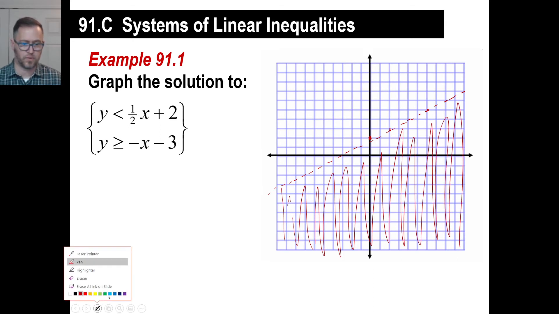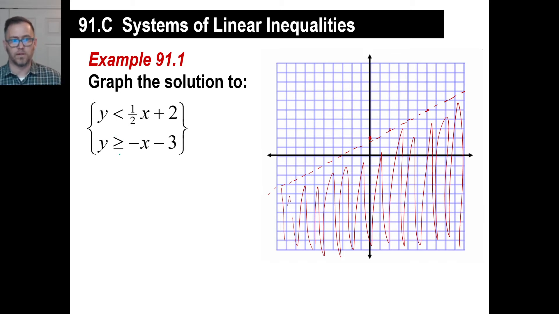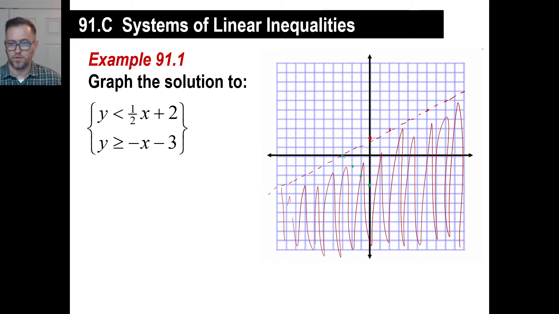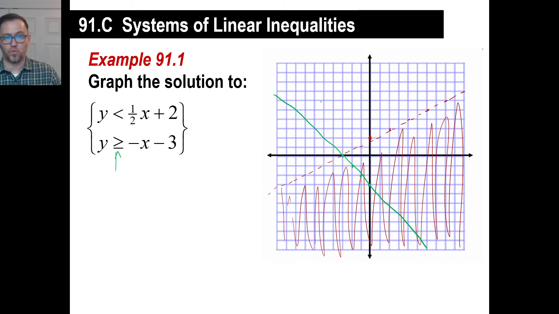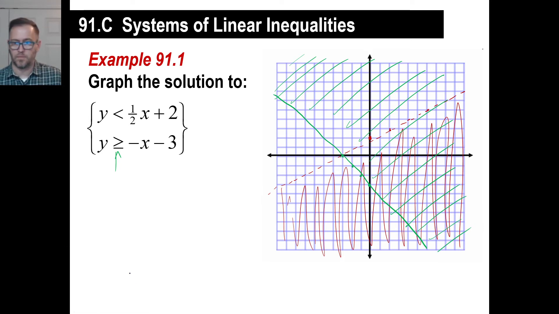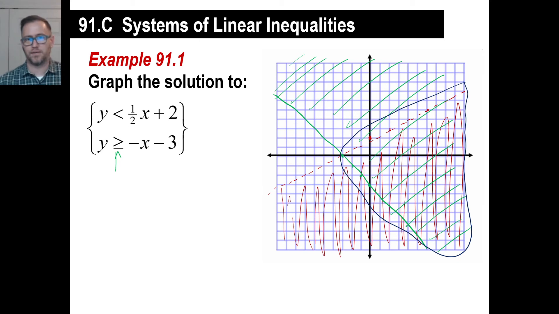The second one — I'll use green so you can see it better — y is greater than or equal to, so it will include the line itself. The y-intercept is negative 3, and the slope is negative 1 over 1, so it goes up 1, over 1 — up 1, over 1 — and so on. You will actually include this line itself, so it will be a solid line because it's equal to. It's greater than or equal to, so shade above it. You can see the actual overlap of these two shaded areas is right here — that's your actual solution. Just circle that to show it's the overlap.